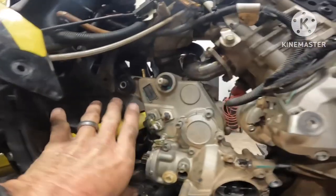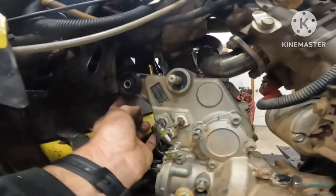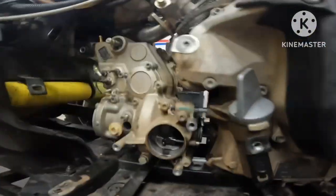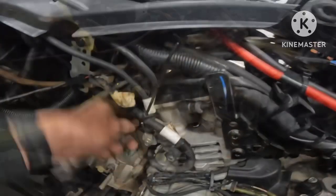But I think once I remove this exhaust, I think I gotta remove the front one and the rear one here. Maybe I'll be able to leave the tailpipes on there. Then at that point, I think this thing will slide back and slide up. It is getting close back here, but I think it'll slide up is what I need it to do, I think.